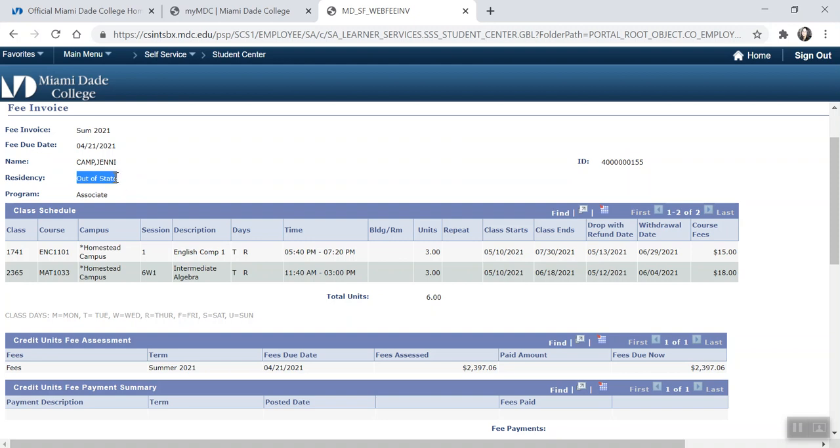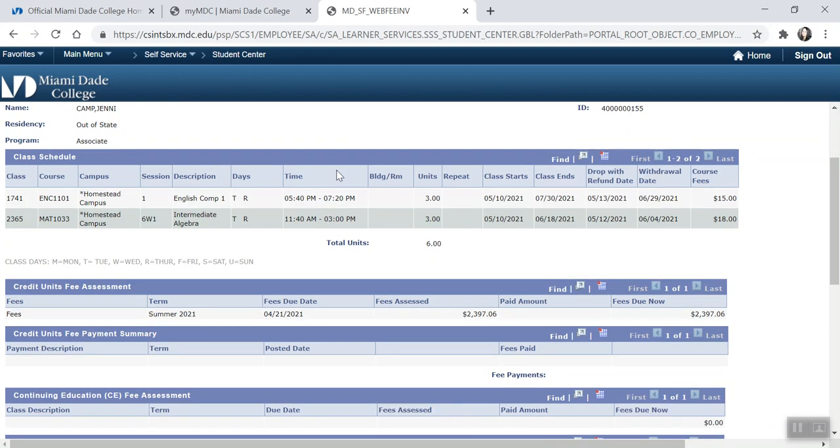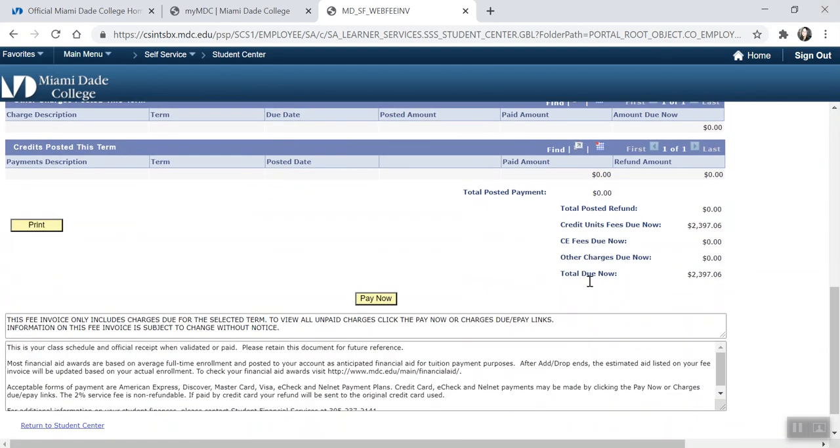Out-of-state students pay approximately 3 times the amount of the in-state tuition. In the case of this student, if she and her family have been a Florida resident for over 12 months, she can submit Florida residency documents for tuition purposes. For more information on how to submit those documents and lower the cost of tuition, please contact the Admissions and Registration Office or your academic advisor. If the student wanted to submit payment for the schedule from this screen, she can scroll down and press Pay Now.